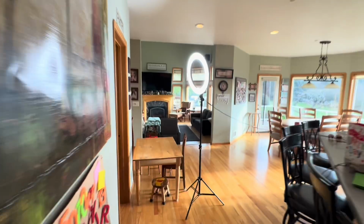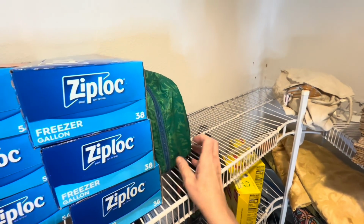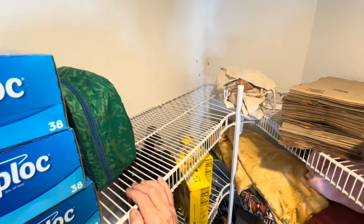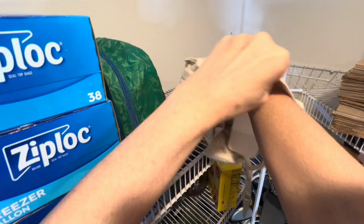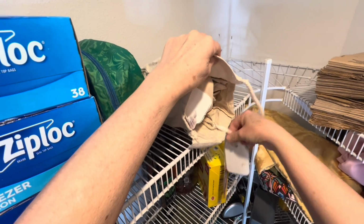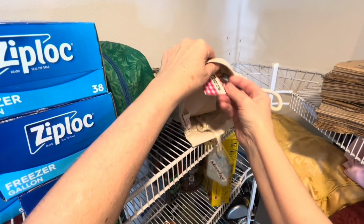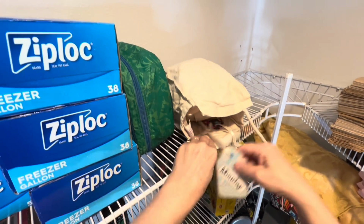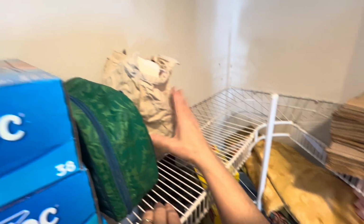Oh, this is too funny. This lunch bag, should I just leave it here? I guess it doesn't really hurt anything. And then these lunch bags, just put all the food that I plan on eating each day in those bags. And then if I don't stray from that, I'm going to try and make sure that it's 1,200 calories in each bag. And then technically, mathematically, I should be able to lose weight.